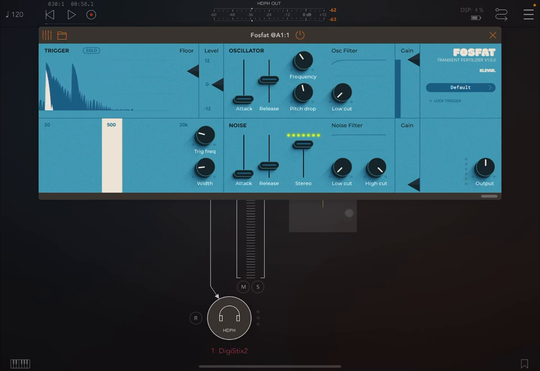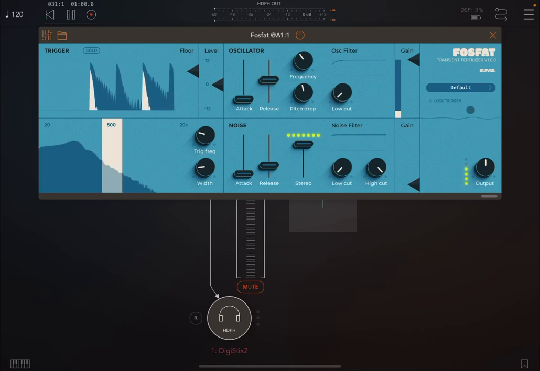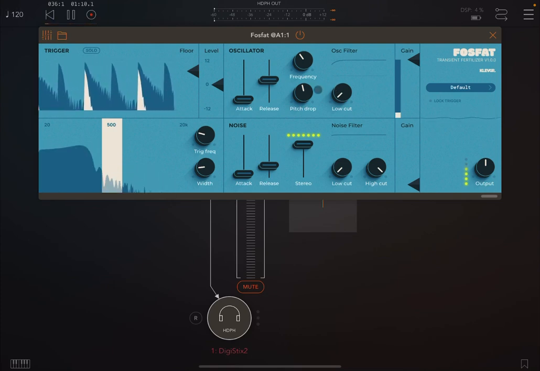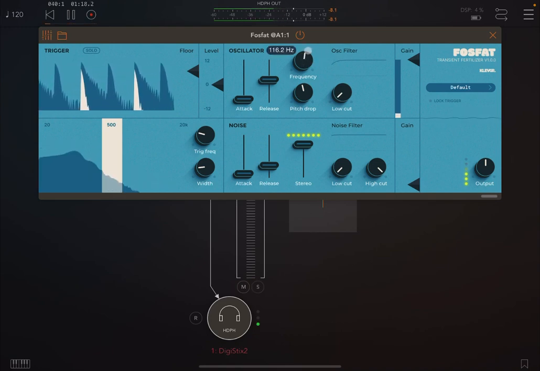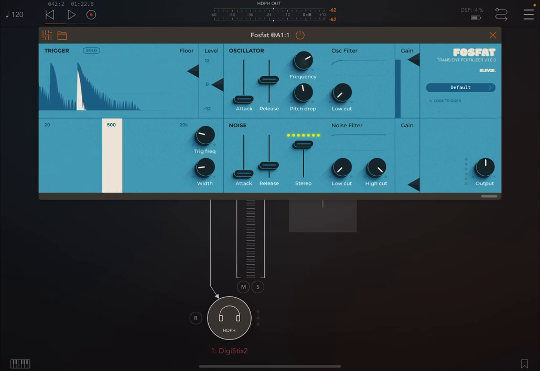Hopefully you can see, let me mute it and run it like so. You can see that the oscillator is producing an output here, and you can see the level here going up for the oscillator. Okay. And now let me show you what happens as I change the frequency as well. So you can hear that the frequency is going up.